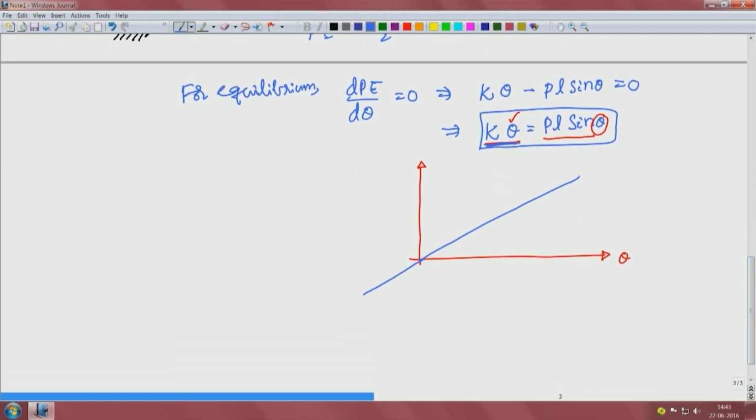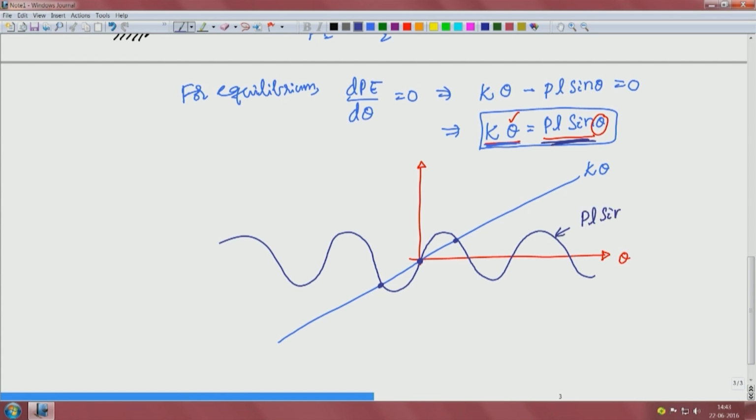Okay. I can do both sides if I need to. This is kappa theta. Now, let us also do so in green color: PL sin theta, it is a regular sin theta, over this color, and the other side also. Now, where all they cross, obviously this point and this point and this point, we have 3 solutions here, where kappa theta and this other one, which is PL sin theta.